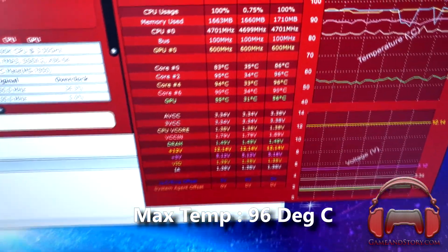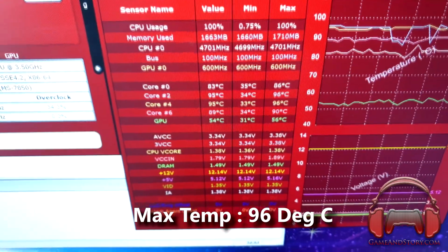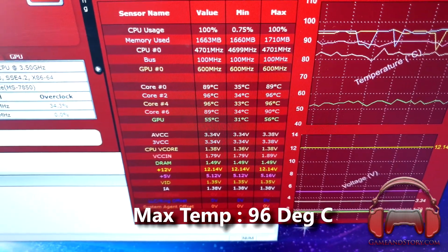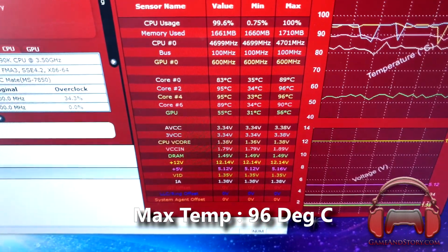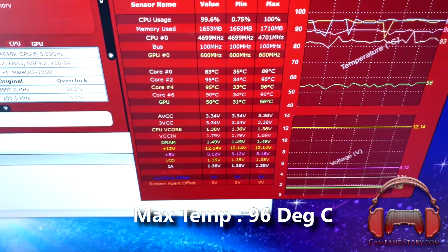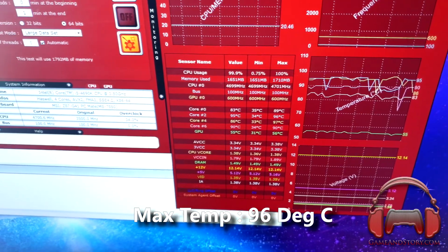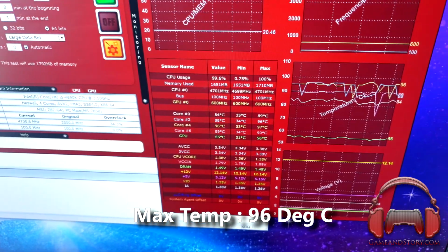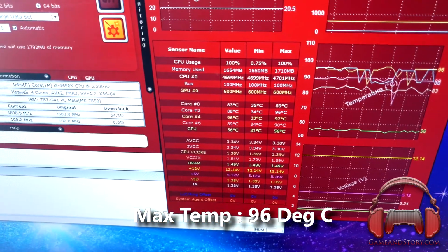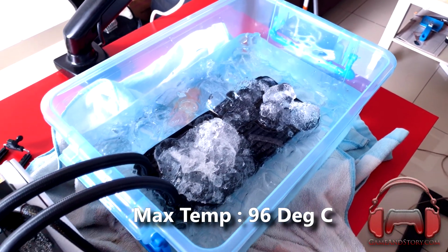So we're seeing not much of a reduction, honestly, because we're not really doing much. We're just dunking it in water. We're not moving the water through it very quickly, and we haven't actually lowered the temperature of the water below our intended target of sub-ambient. Okay, so we're gonna have to invest in a ton of ice. We just hit 97, probably because the water's starting to warm up now, and we're not doing anything to shift the water or lower its temperature. So that explains that.